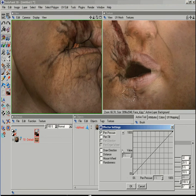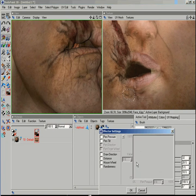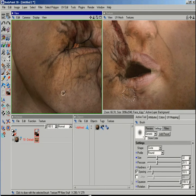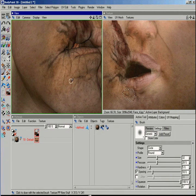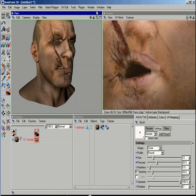And I want to add a little bit of wrinkle here too. Fade that, give it a little bit of a falloff. Turn this on too. You can see the pressure just kind of goes out of whack otherwise, but now that we have this on, it might be a little intense. Here we go. So basically all I'm doing is finding these areas of detail and going over them once with the brush.